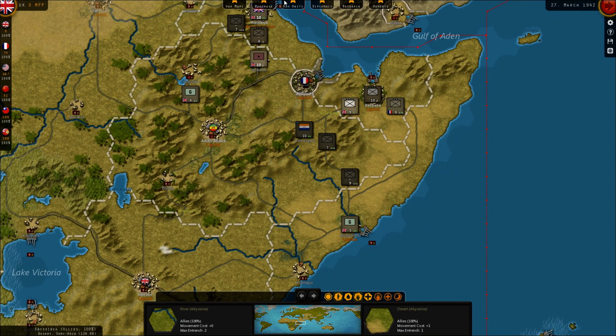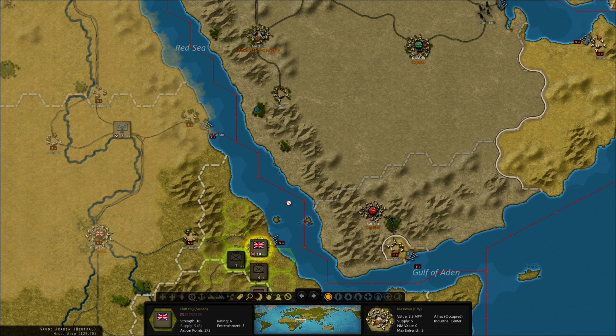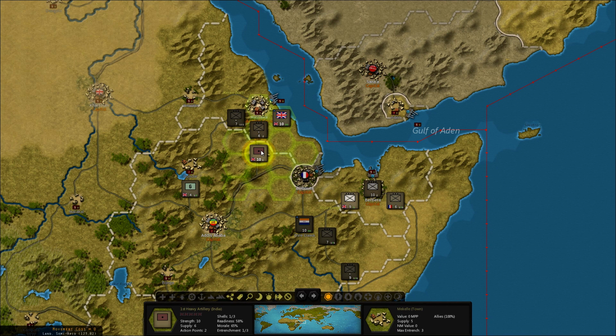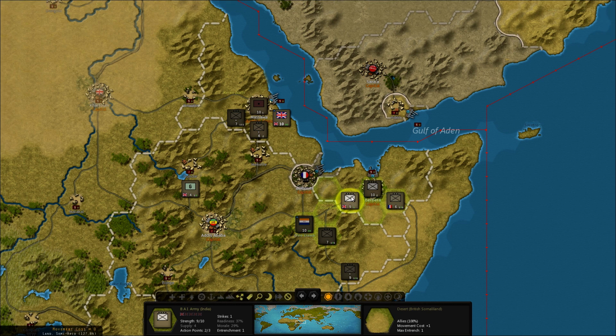Let's keep you vaguely together, and that should be fine. So, the Sudan headquarter. We should actually have transported you before the other guys, but that is fine the way it is. Heavy artillery for India, let's move you up. You'll be packed up and ready to go.